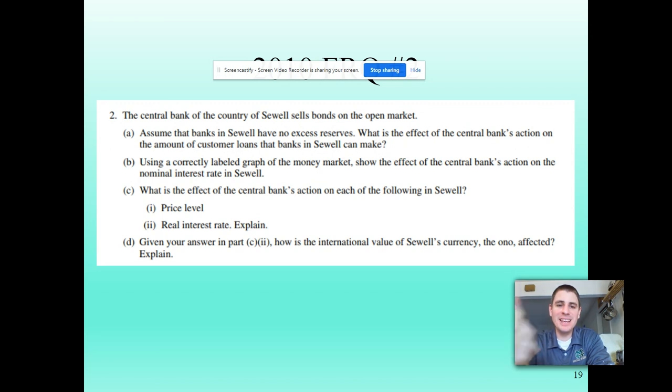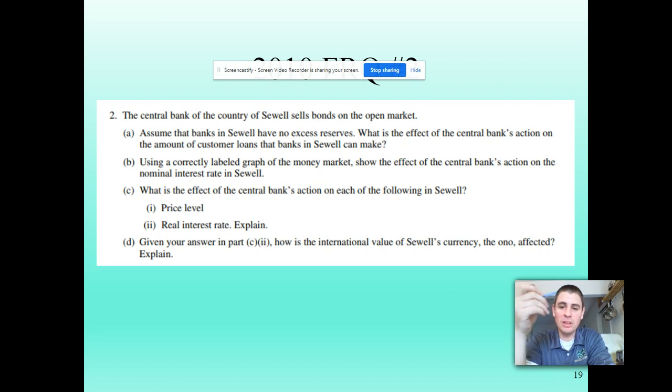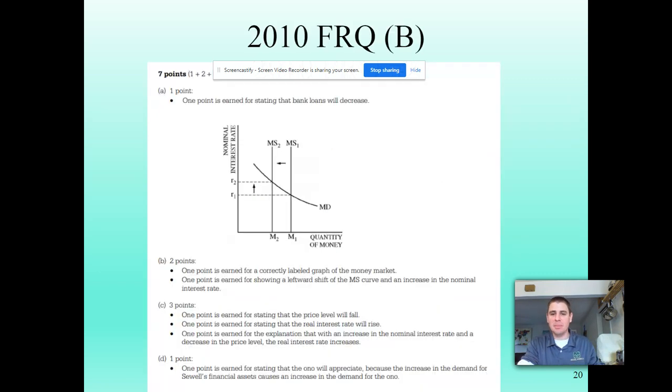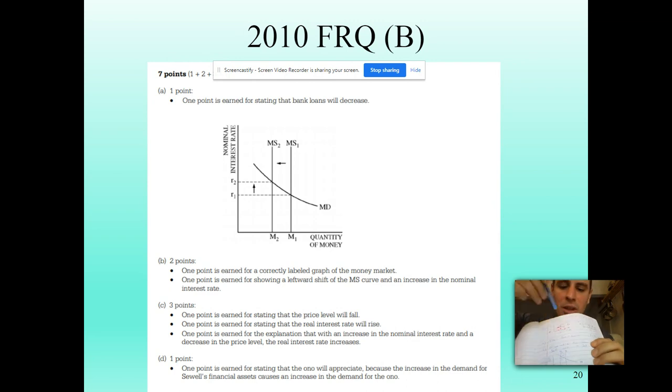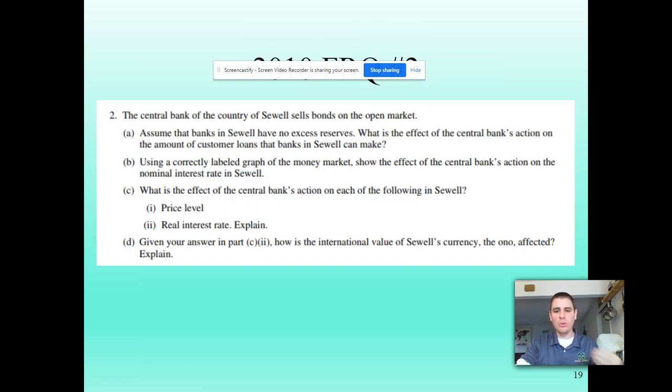If the central bank is selling, the money supply is decreasing. The money supply decreasing will ultimately cause aggregate demand to do what? Well, aggregate demand is decreasing. If aggregate demand decreases, what happens to price level? And if you're not certain, draw it out. I kind of did here. So here's your example. Aggregate demand decreases, causing price level to decrease. If price level decreases, real wages have increased. But there you go. So price level is decreased.